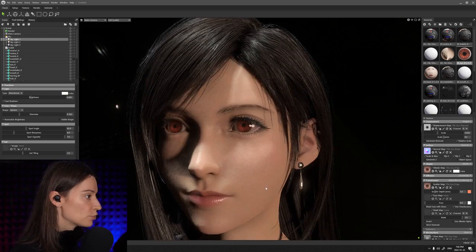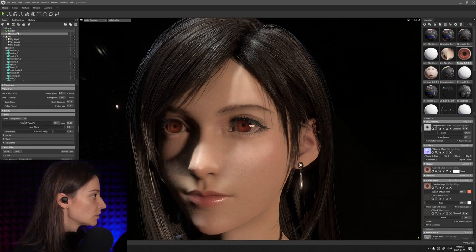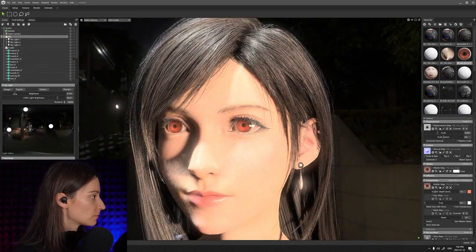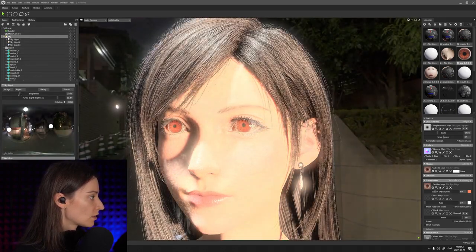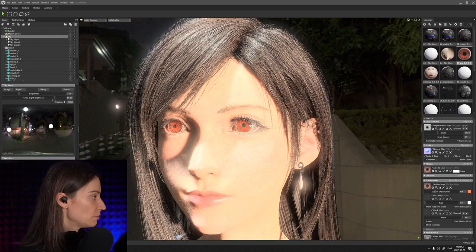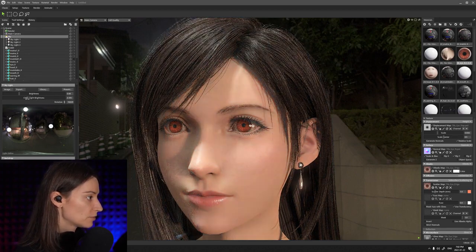Kind of like this more dramatic lighting, in fact. So maybe I still want to have a bit more of that ambient lighting, but not as much as what we had before.